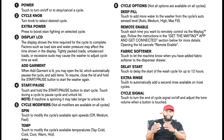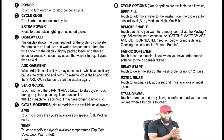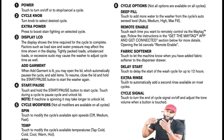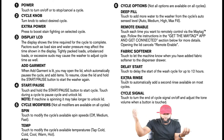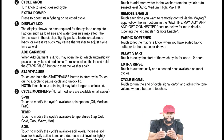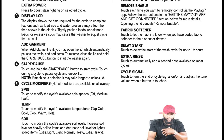All right, the difference is tap cold is your traditional cold, so there's no warm water or hot water added to it. With these new machines, cold is not really cold unless it specifically says tap cold, or if it's hot, it's going to say very hot or extreme hot, something like that, to tell you the difference between your standard hot and a regular hot. Your standard hot and the extreme hot, that's the difference between the two. Because again, energy efficient, they're trying to save you a lot of money and energy, so they're mixing the hot and the cold water on a lot of these cycles, so it's not as hot as it used to be.